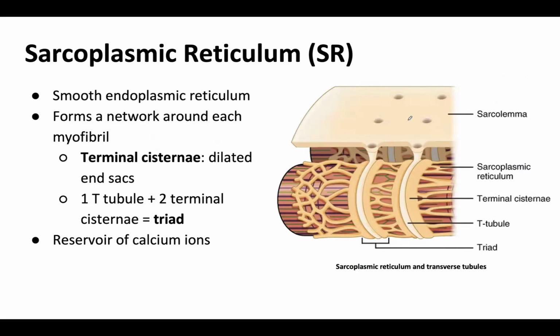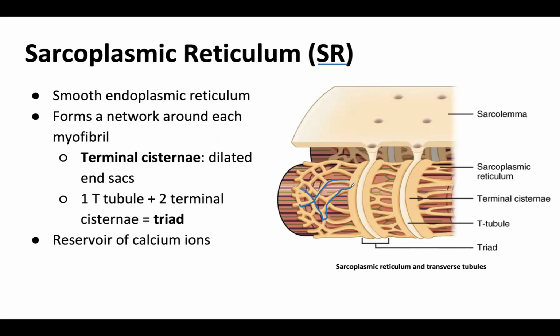One of those other organelles is going to be the sarcoplasmic reticulum, often just abbreviated to SR because that's a rather long term. This will form a complicated network around the myofibrils. So it's going to be this complicated network in this illustration here. And the SR is just the smooth endoplasmic reticulum of a skeletal muscle cell.